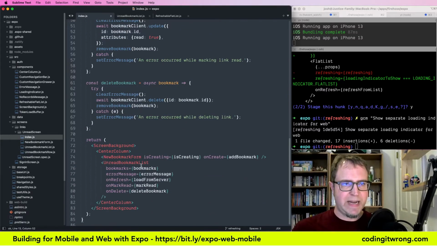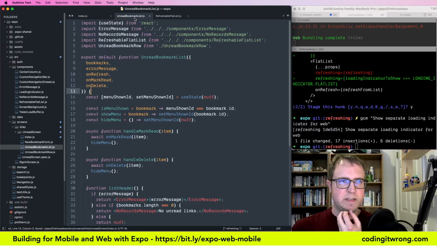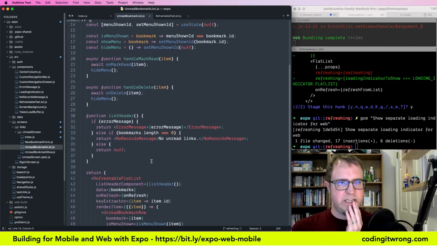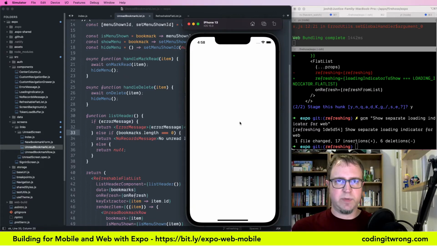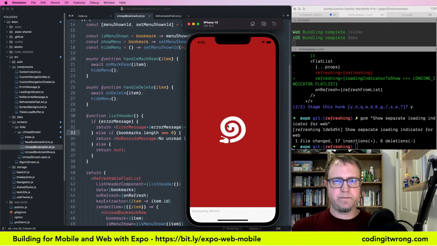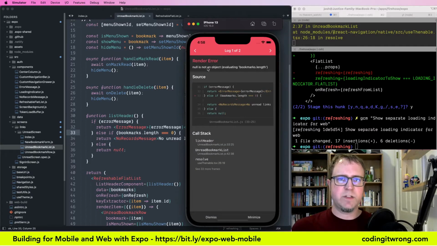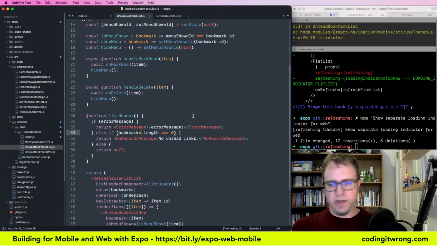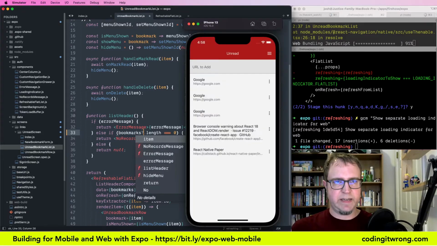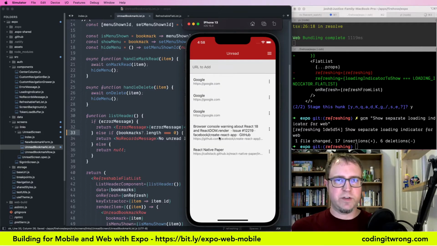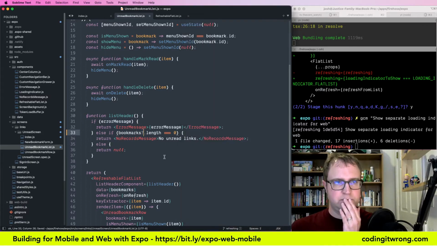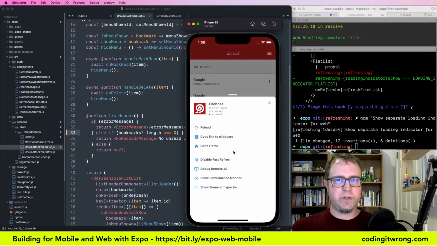So what do we do if bookmarks are null? Well, bookmarks are just passed down into unread bookmark list, and that's probably fine. Now in unread bookmark list, I think we're going to have errors here, because list header is going to check bookmarks length. So I'm going to see that blow up. Right? I think our test blew up. Null is not an object evaluating bookmarks length. So I think the right thing here is just to skip over that and not show no records message in that case. And so I think actually now we're showing the null header here.